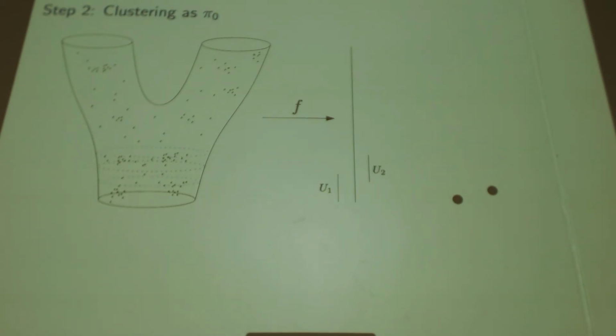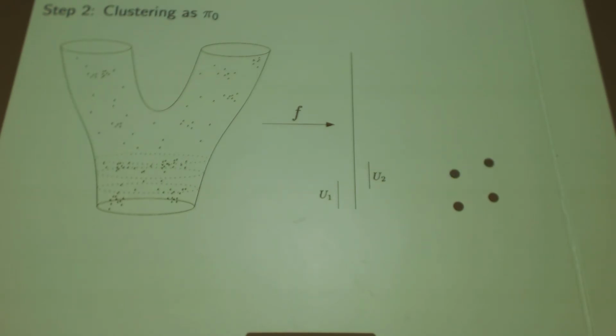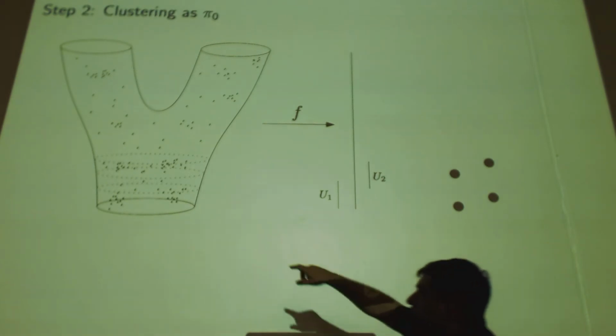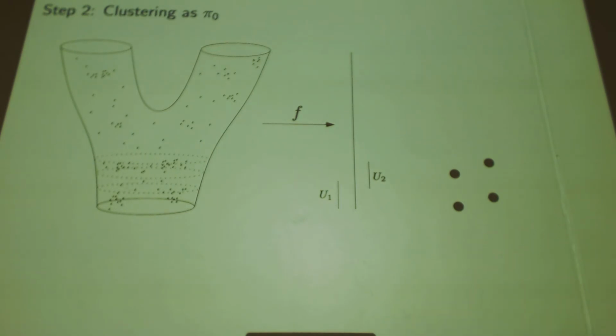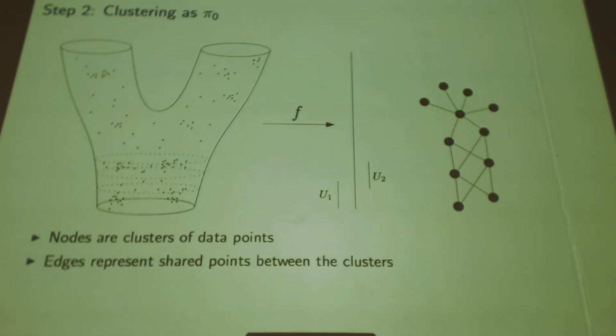Now I go up a little bit, but I go up in such a way that these sets are overlapping. Now I'm on this middle band here. I do clustering again. I find I have two clusters. But there are these points in the middle here that are in both U1 and U2. Right? There's this middle belt there. So when I did clustering in U1, they went to one node, and when I did clustering in U2, they went to another. That gives me an edge to connect up those two clusters. So I get something like this. And now I just continue on, covering the range with clusters, and I get something that looks like this. So again, it remembered the Y aspect of that pair of pants. It summarized that there's this Y shape. It forgot that there's a hole.